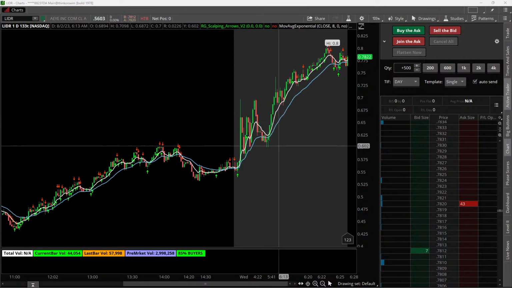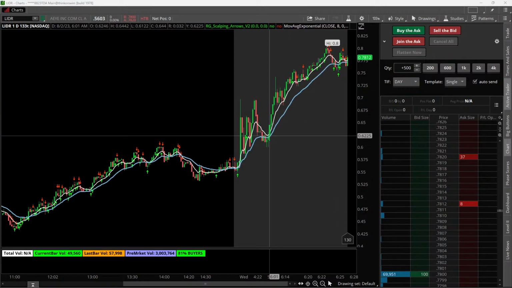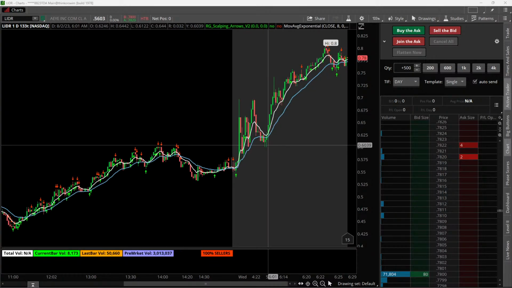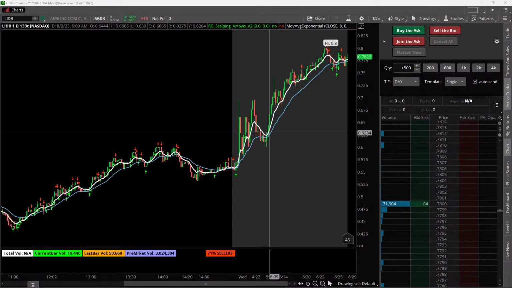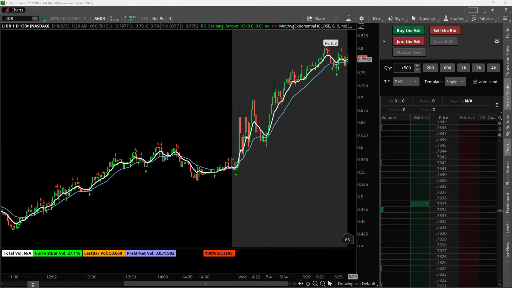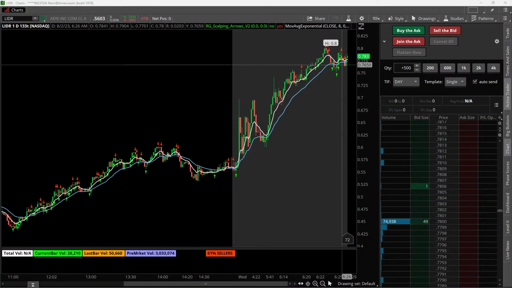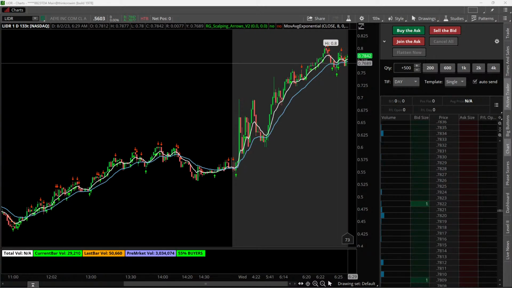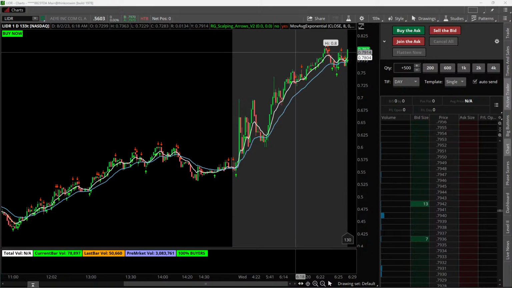On the tick chart on the 133, you can wait on the crossover. It's going to happen a lot faster than the 1 minute. You'll still get your arrows. And you can see up here, it's just jumping around. You have plenty of time to get out. But sometimes if it's going to fall, your time to get out is short.